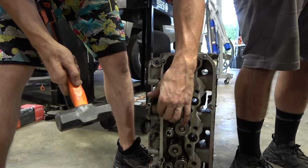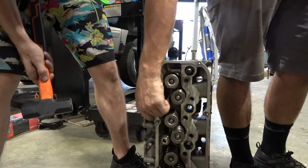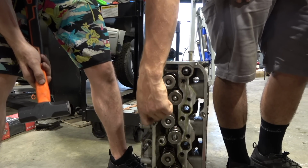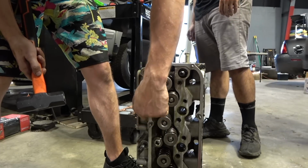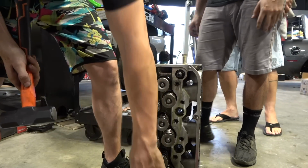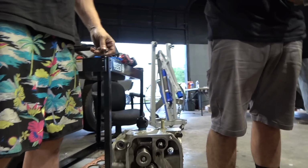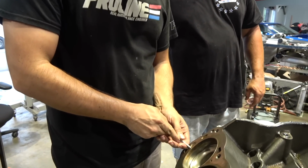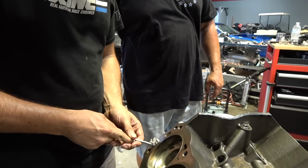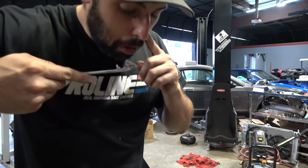What's up with this big dish, too? That's very unlike us. You can tell they ran on gasoline at some point, huh? Yeah, low compression. Well, they either ran it on gasoline or the valve guides are leaking enough to put oil in it. Where did your soft block remover go? Oh, here it is. Here, David, look at this. You gotta love it. Yeah, we'll probably pressure wash all that out of there.